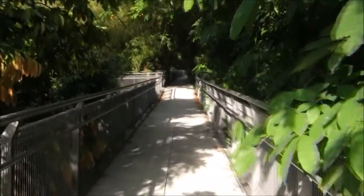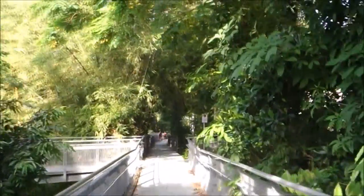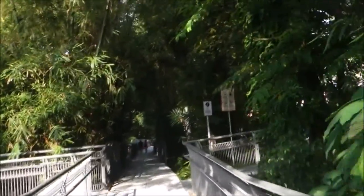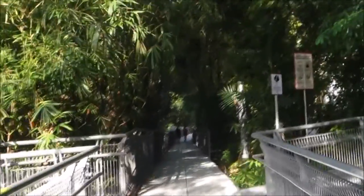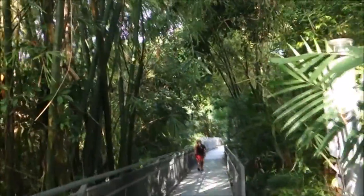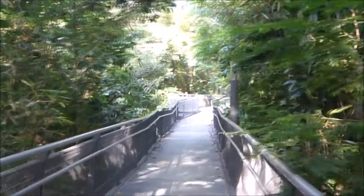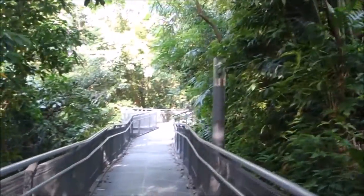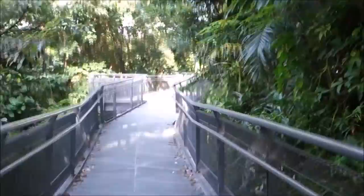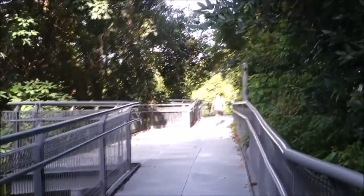Then you can go right under the canopy - look, this is beautiful. Built in between large and tall matured trees, you go right under the canopy of them. Take a deep breath and listen to the sounds of the birds. Under the canopy of the trees, we continue - beautiful sight. This is called the Forest Walk, near Alexandra Arch, near Henderson Waves, and part of the Southern Ridges trail. Worth a visit, definitely.